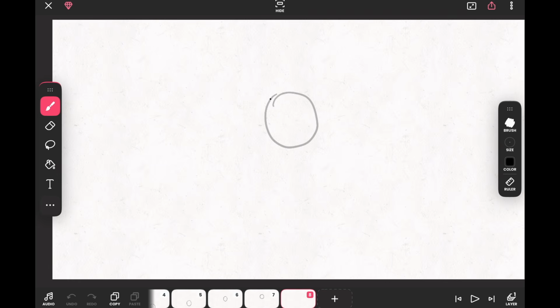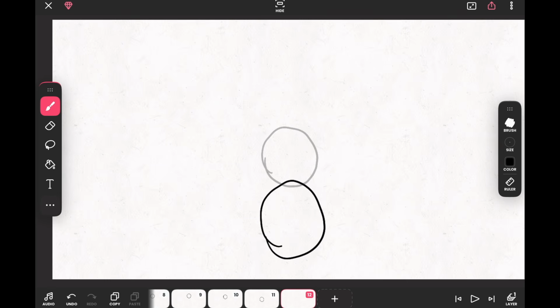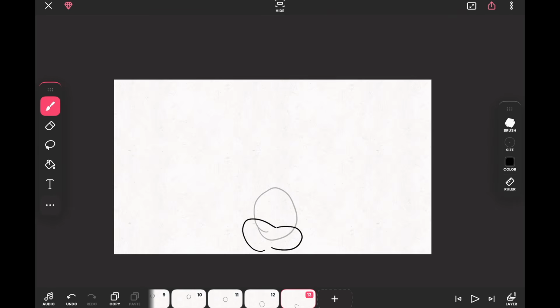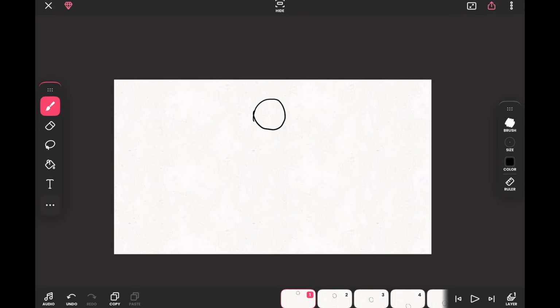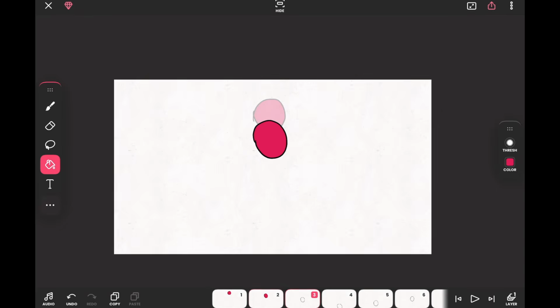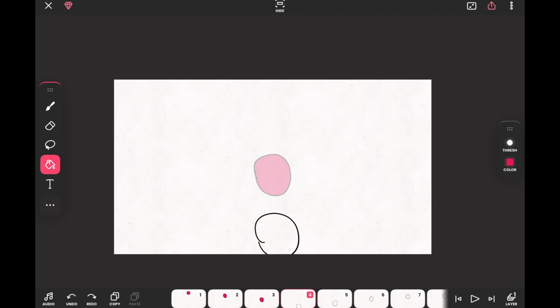So first things first with FlipaClip, I do need to give it its props. It has a really attractive looking UI, and it looks like the buttons are really big for you to touch and navigate the program, but there's also so much space to draw in this application. It makes your iPad feel big. So really nice UI. The drawing experience also feels nice, and it's easy to learn.